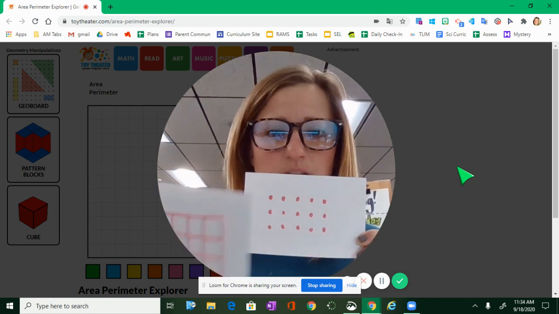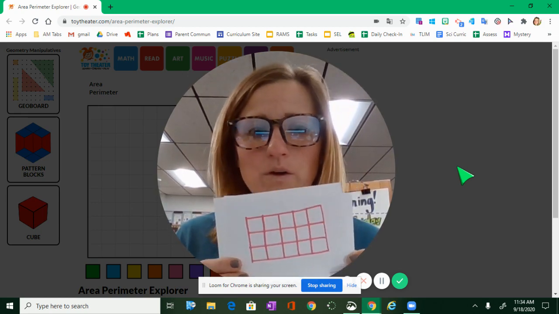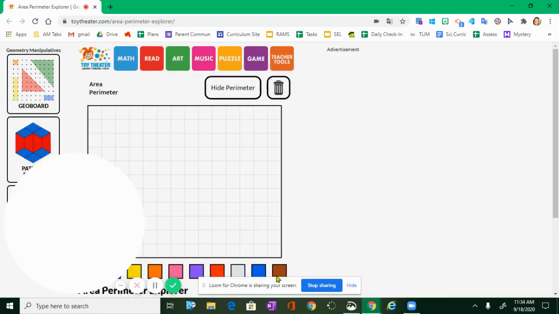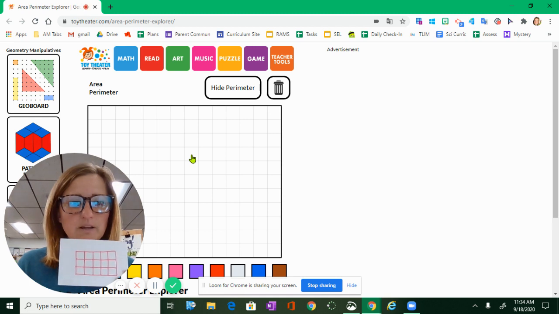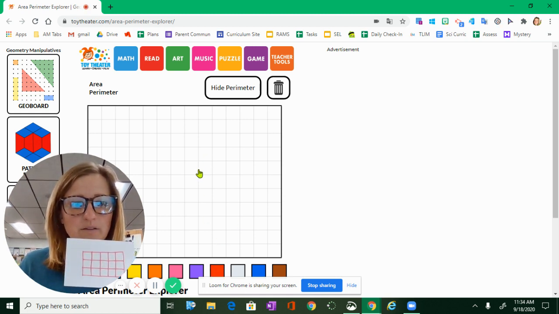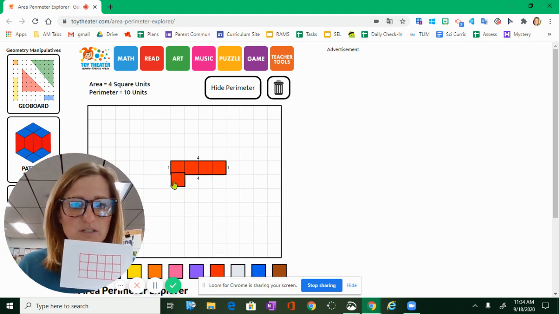You might also have seen arrays that look like this, where they're boxes. So we will use arrays this week, and we'll get to use this little handy interactive tool where we get to draw arrays or click arrays on this graph paper on the computer. So we'll get to be building them this way as well. And we're going to talk about how these arrays represent multiplication equations.